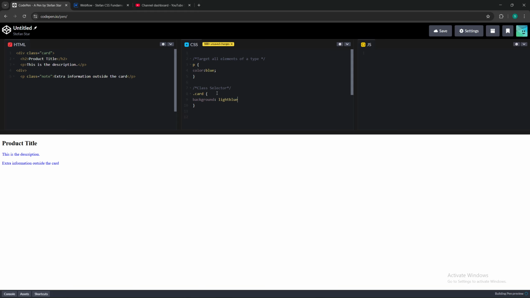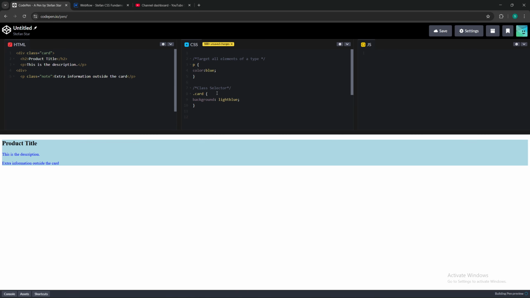Light blue. What's gonna happen if I? Okay, light blue. And this is how you select the element with a class selector. Very easy. You just use the dot and the class name, and the element is selected.